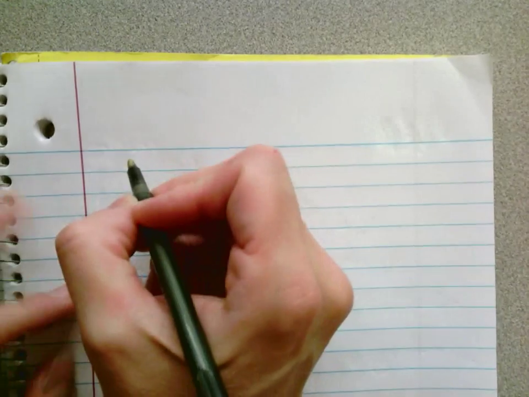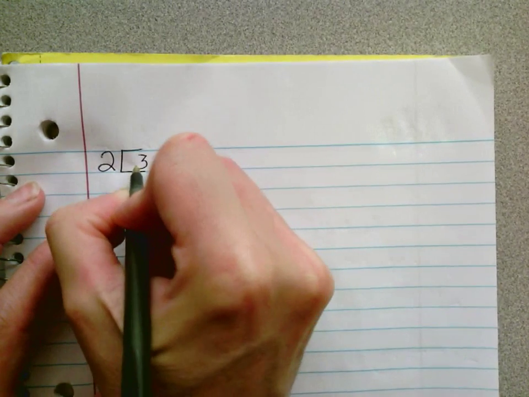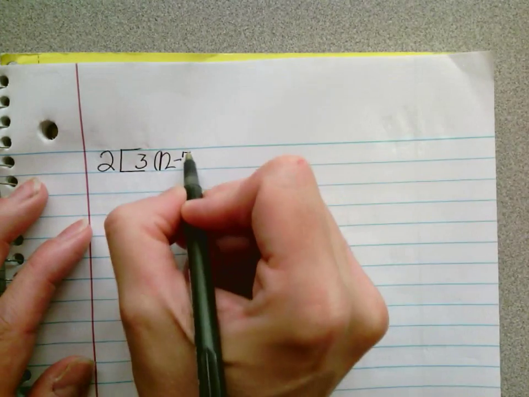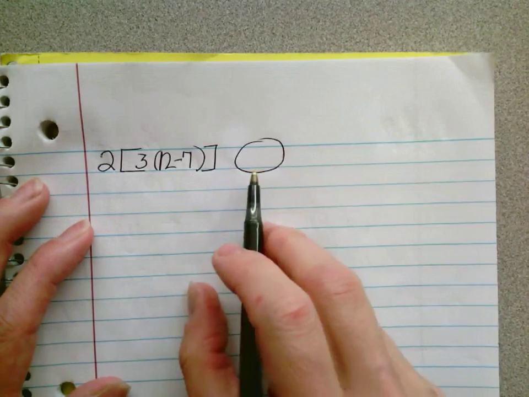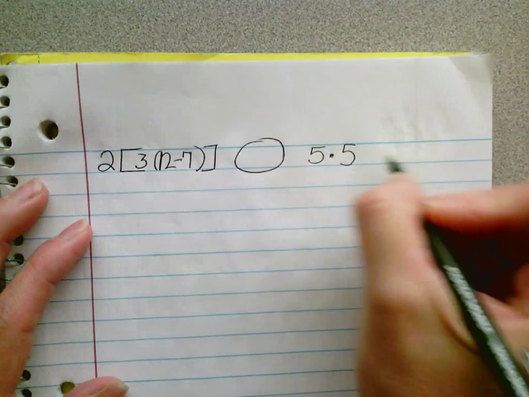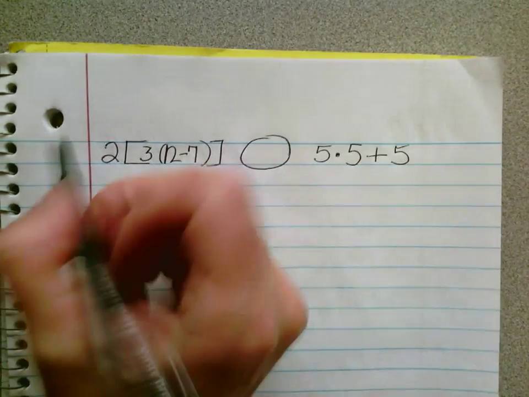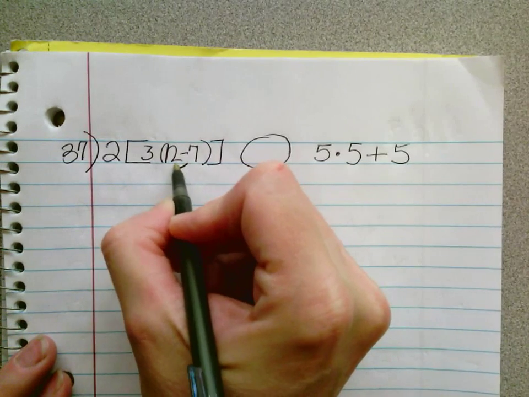Last one, 37. Takes a little more work, but if you follow the steps that you've been given yesterday and today, you should be okay. So we're comparing all of this with order of operations here, guys. This is the last one I'm sharing with you, number 37. Okay, so let's see what we end up with for this one. Following the order of operations, working in the middle first.